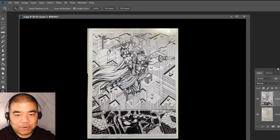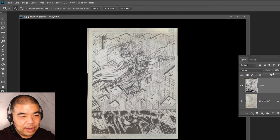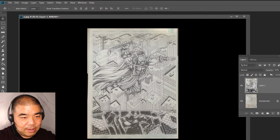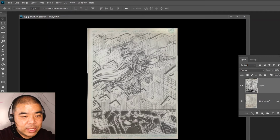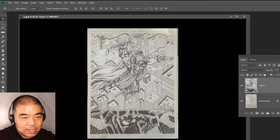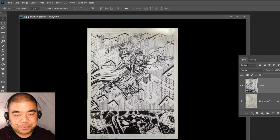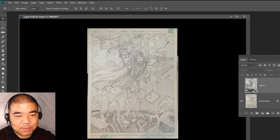On my Photoshop, I'm just going to look at my opacity. I'm going to reduce opacity to make sure the Thor matches what we have underneath. Okay, so that way we can toggle between the pencils and ink so I can see what I'm looking at. This is pretty close, so that's good enough. Okay, I'm going to increase this. So before we look at the inks, we're going to look at the pencils.